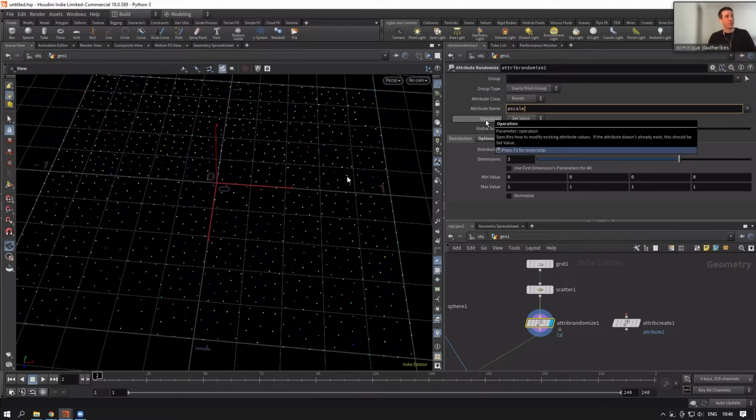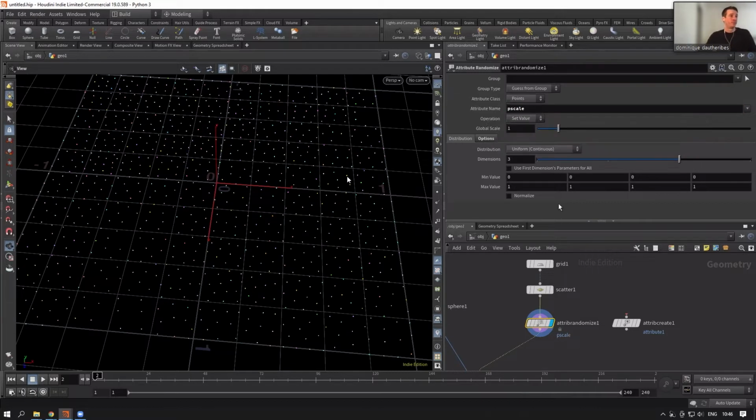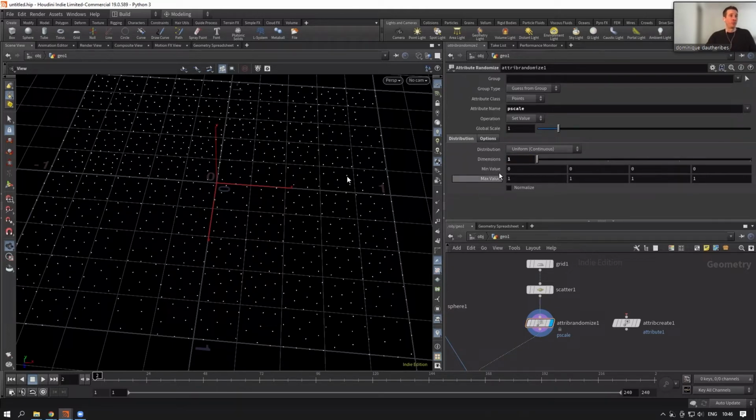So if you type p-scale, it's going to randomize this attribute here, p-scale, which at this point you don't see anything happening because it's just a point in space. It doesn't have volume.